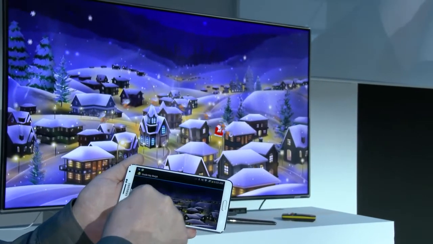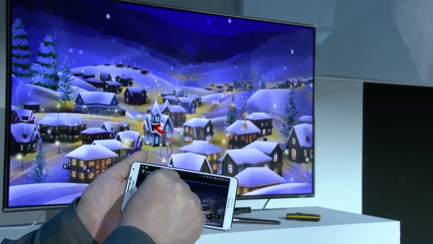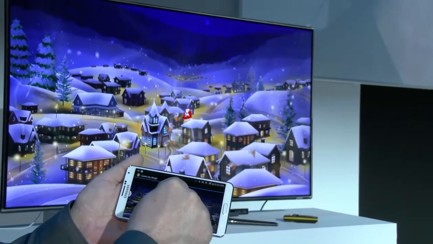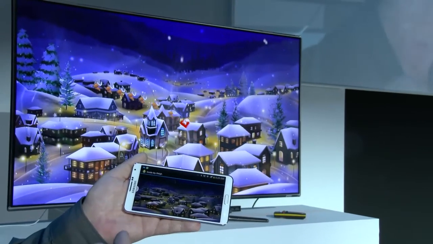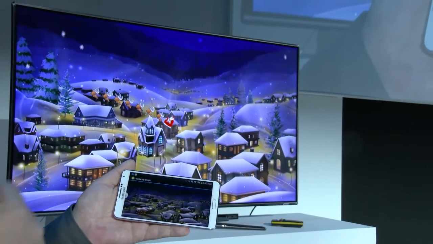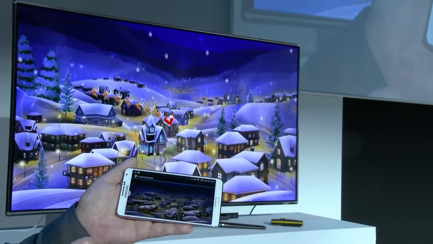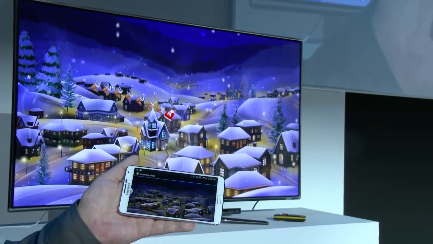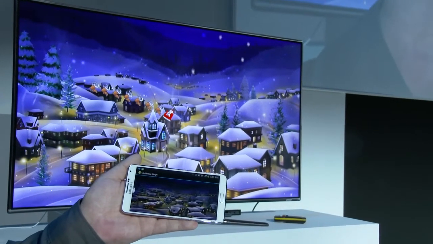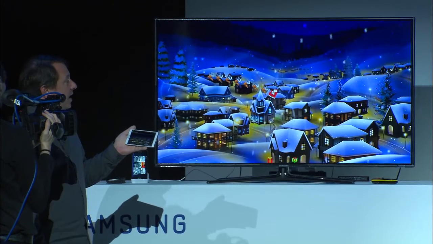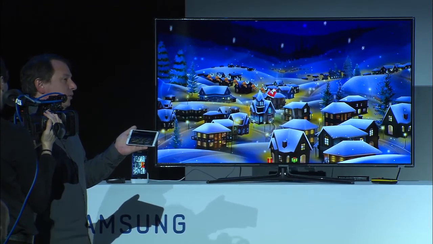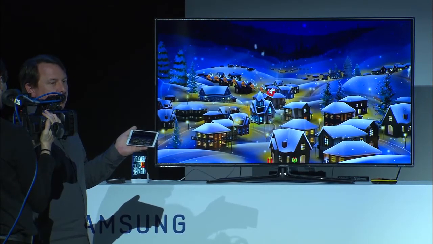So the application itself is not as important as the concept, the fact that I'm trying to get across that you can actually start this application with just one click. And this application is an Android native application on the mobile device. And on the TV, again, it's a cloud-based HTML5 app. But what's interesting about what's happening on the TV now is we're using WebGL.